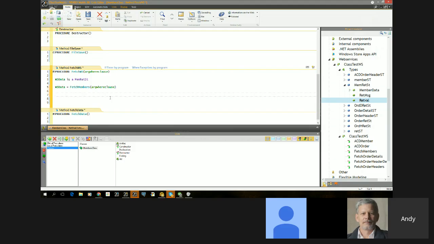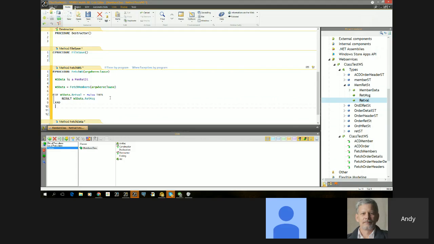My first step is if my WS data dot ret val equals false, I'm going to at that time result false. Actually, the message. I'm going to do the message. That gives me my error.